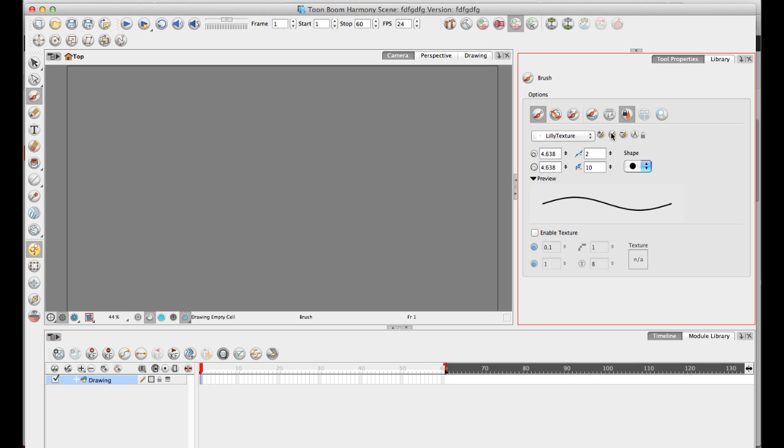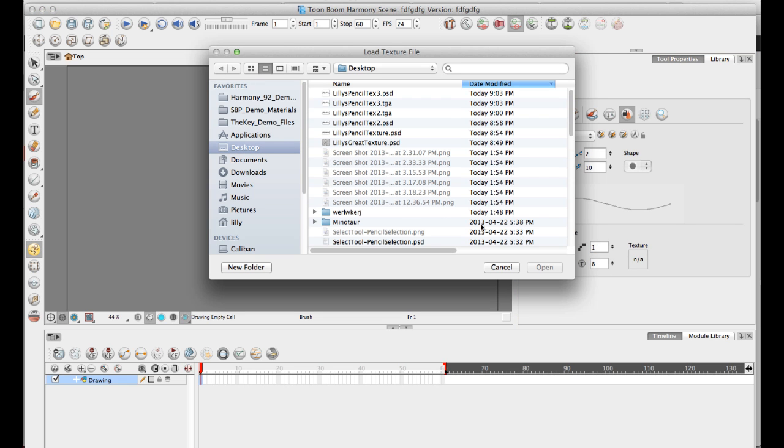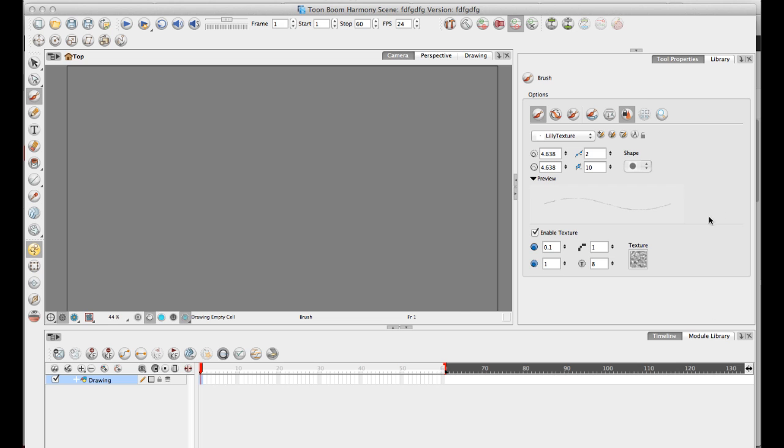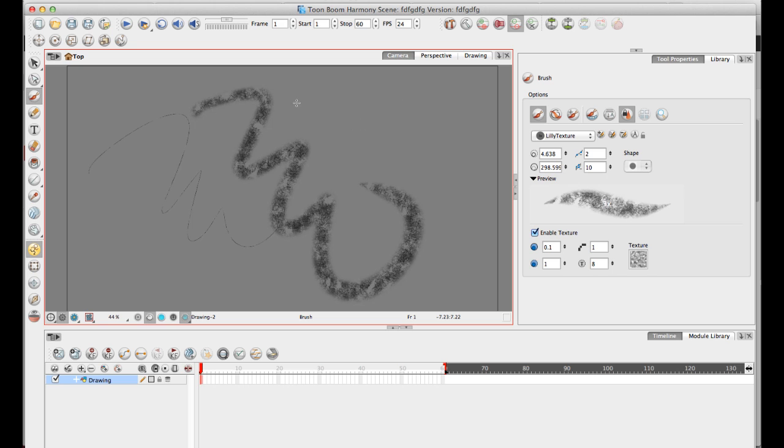If we are ready to load some texture in here, you just want to make sure that you click on Enable Texture. This little square right here is where you can click on it and then select the texture. So I can select the same Lily's Great Texture in there. Now if I start to draw with this, and maybe I'll make my brush bigger so you can see it, it works very similar, tiling the texture inside that region.